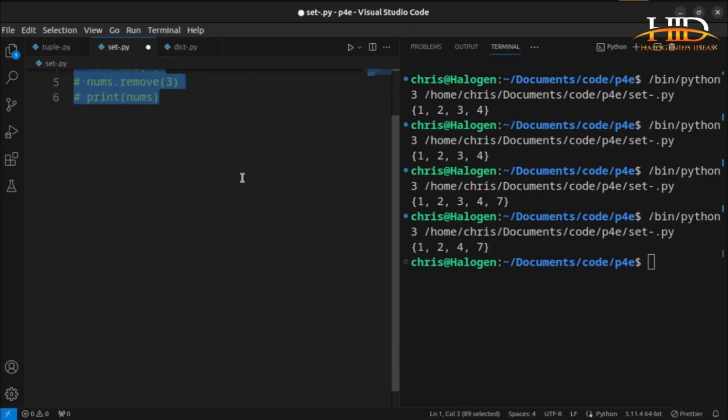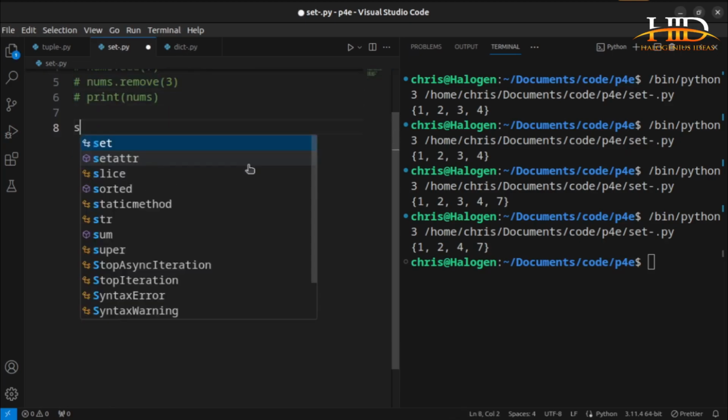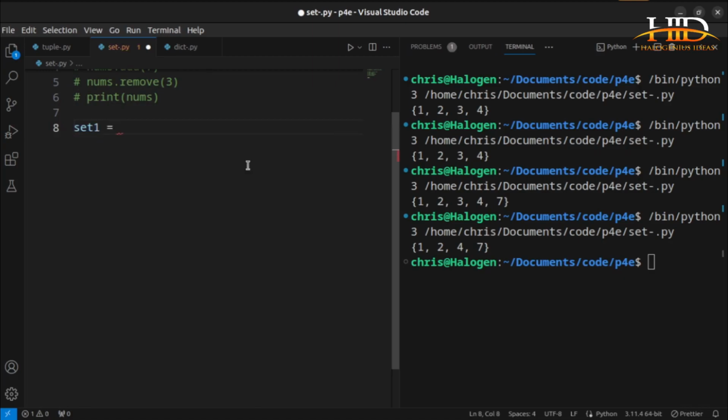So let's say we have set1 equal to a set of 1, 2, 3, 4, 5. Then I have set2 equal to a set of 4, 5, 6, 7, 8.